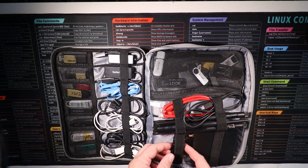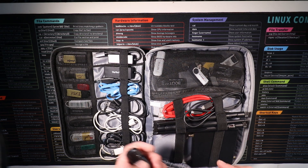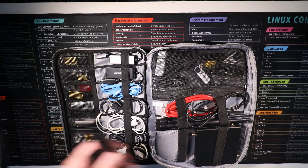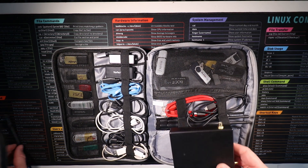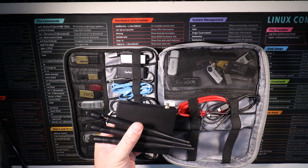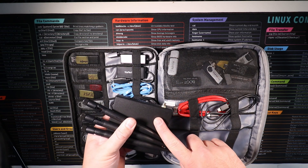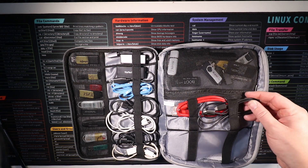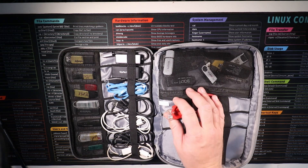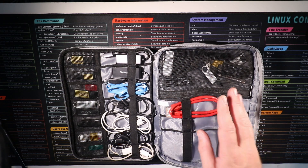On this next side of the bag it's a bit of a jumble. I have my Wi-Fi Alpha dual band 2.4 and 5 GHz Wi-Fi adapter that goes to USB-A male, and that comes with 2 dBi and 5 dBi Wi-Fi antennas. I've then got a Hak5 Wi-Fi Pineapple and this comes with the standard Wi-Fi adapters. I can actually use the Wi-Fi Alpha in conjunction with this to do 2.4 and 5 GHz networks rather than just the 2.4 GHz you get with the Pineapple alone. I have a USB-C to USB-C cable that goes with the Wi-Fi Pineapple, an RJ45 Ethernet connection in a null modem, and a Cat5 cable as well.